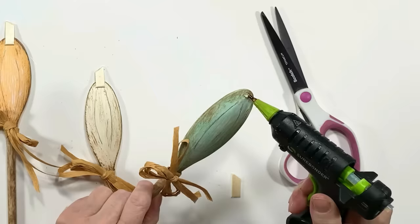I was so excited to share this with you all because this really is a game changer for Dollar Tree faux trays with the legs, because we always just kind of try and find something we can glue on from the Dollar Tree, like the ping pong balls or the pot of gold leprechaun little legs or wooden cubes or wooden beads. But this takes it to another level because you can make wooden legs pretty much however you want. You just trace out the shape and then you cut it out, because as you can see, it was easy enough to cut, and then you're going to put it together.